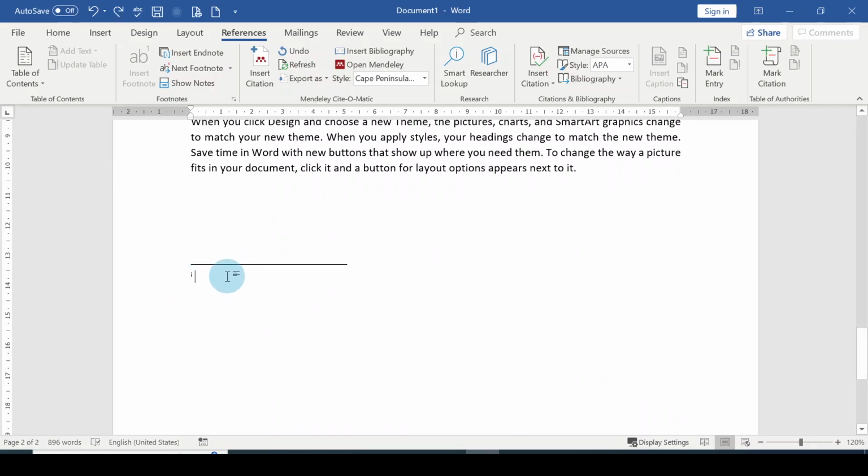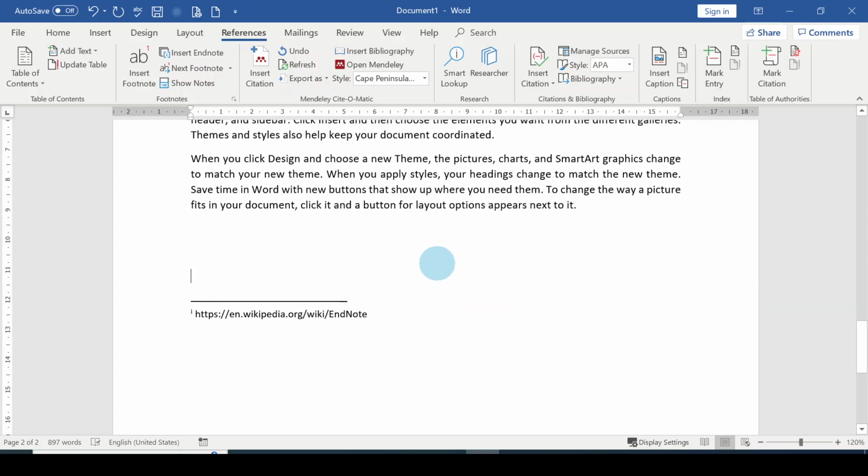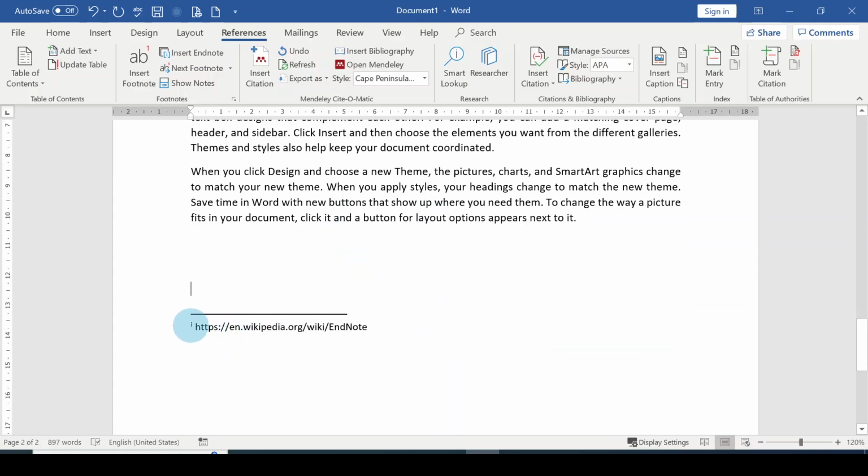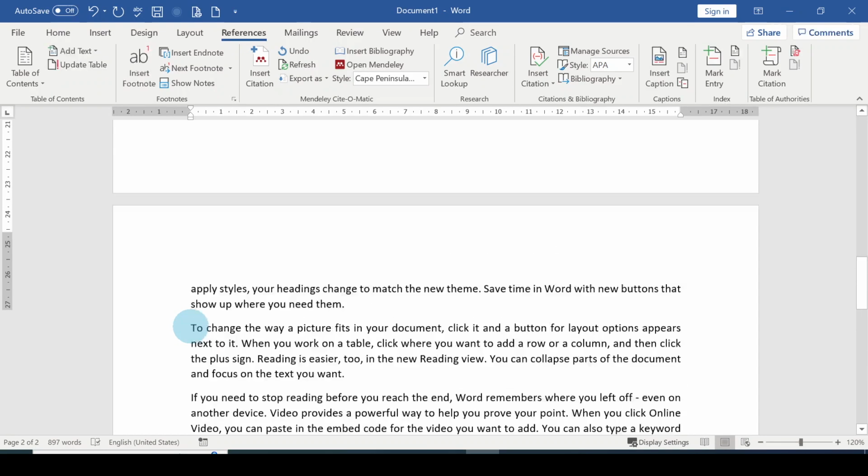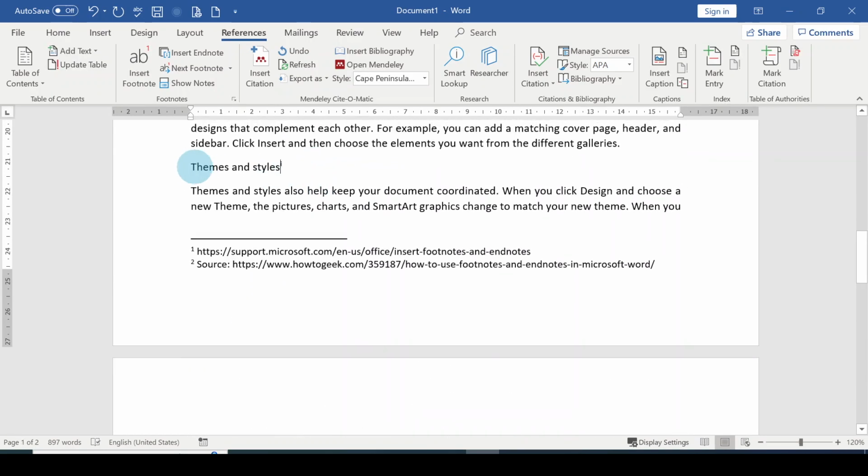Okay, so now I have my reference. I'm just going to paste it at that point. And you can insert as much as you want, but let's work with just two EndNotes. All right, so if I want to go to that section, I could double click that number there, and then it takes me to the exact point. And when I hover my mouse across that reference, it gives me the address where the information was gotten from.